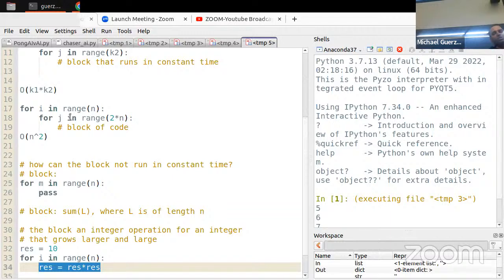So this doesn't take the same amount of time for every iteration, so that's not constant time. Those things involving integer operations are usually difficult to analyze. For that reason, if you look at past exams, everything is float operations, because float operations do take constant time. Floats are limited, they have a limited number of digits.